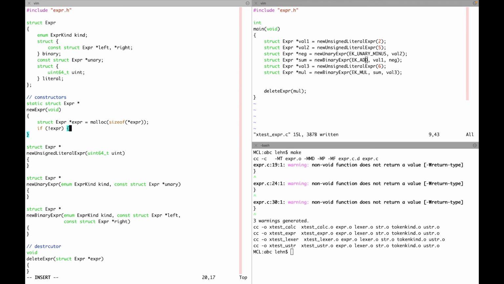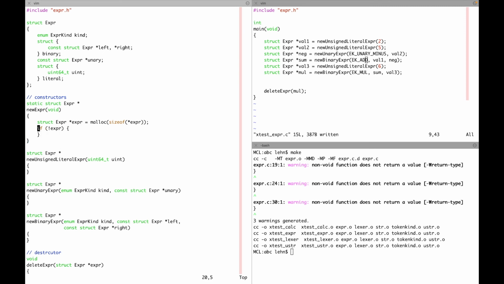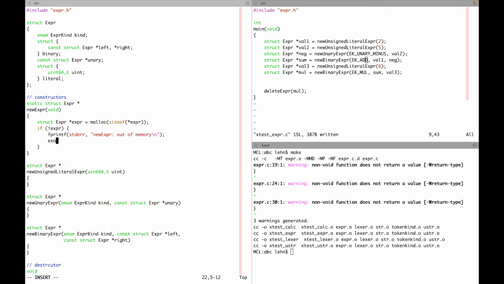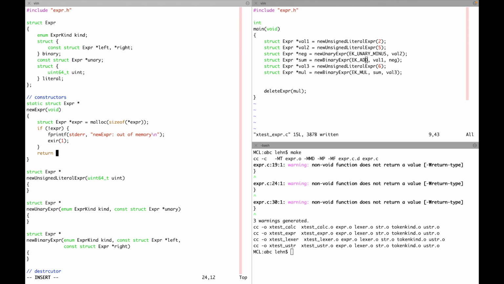And then I check whether this is the null pointer, and if this is not the case, then I print this error message and exit with exit code 1. And that of course means that I also have to include standard IO and standard lib.